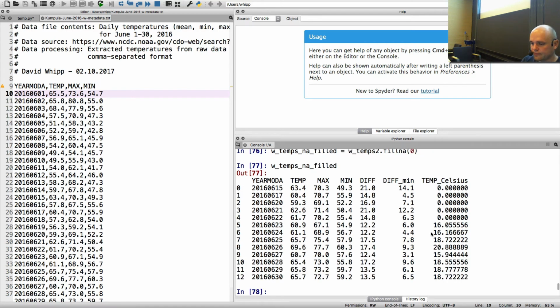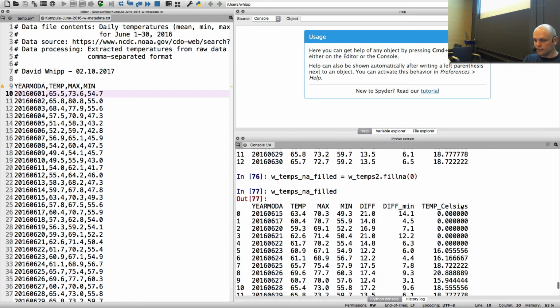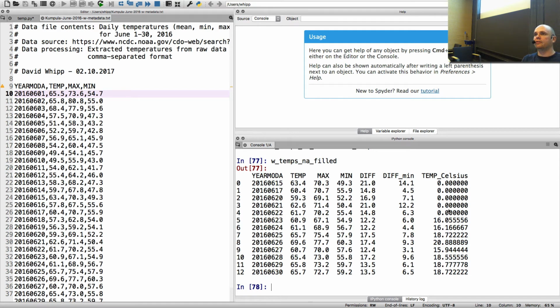So filled. The original data looked like this, as you might remember, and now in this case what we did was that we filled those holes in our data with the number zeros. This can be dangerous. For example, if we would now take the mean temperature from these days and we would have these 0 values here, of course our average temperature would be much less than it actually is. So you need to be careful and understand in what kind of situations you can actually use this fill command.